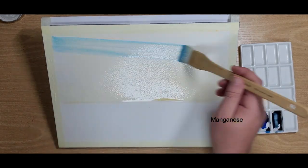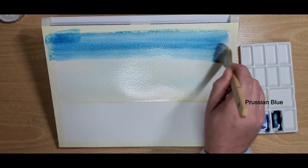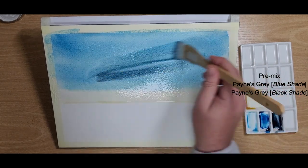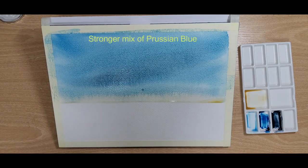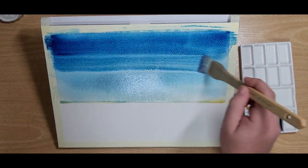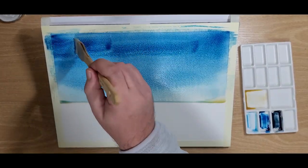Next, he's taking manganese and making random strokes, just to give the light and dark in the sky. Then Prussian blue, and there he goes all over. A little bit of manganese again just to vary the tones. Then he's got a pre-mix of paints grey blue and paints grey black — that's one you are going to use a lot, so make sure you have that mix ready. You can also use neutral tint, but the paints grey works better. Then at the top he added a strong mix of Prussian blue again, just to give a little bit more definition to the top side of the sky.